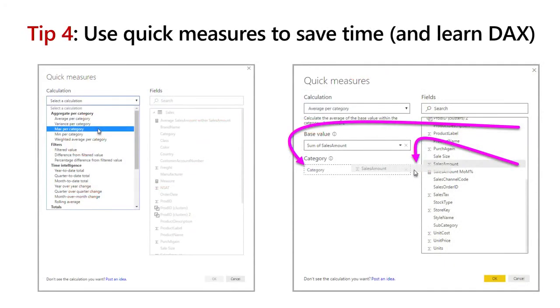Wonderful, thank you. And so, tip number 4, quick measures. Hands up, anyone who uses measures inside existing business applications, familiar with using DAX? Awesome. For the rest of you, this is going to be so easy. And so quick measures allow you to create quick measures without writing a single line of DAX code. And let's show you how easy this is.